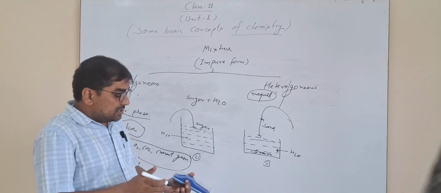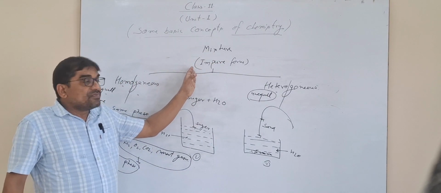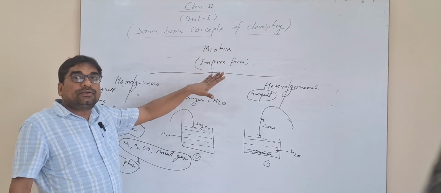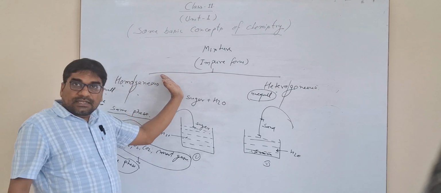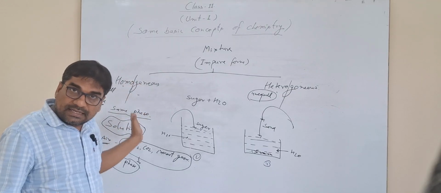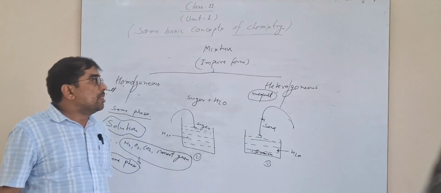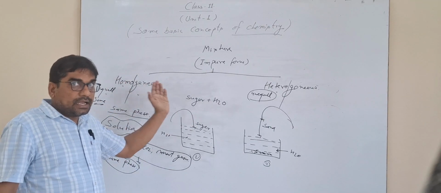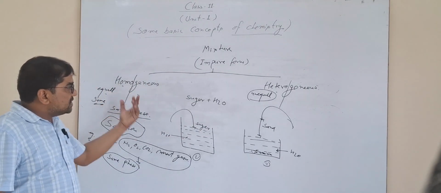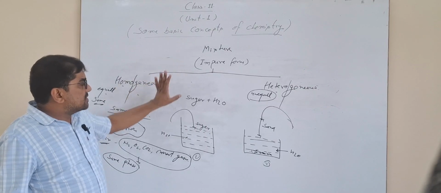So, dear students, this is all about the classification of matter. In the flow sheet, we have discussed already that matter can be divided on the basis of physical classification and chemical classification: physically into solid, liquid, and gases, and chemically into pure form and mixture, that is impure form. Pure form was divided into elements and compounds, and mixture is again divided into homogeneous and heterogeneous. So the topic of matter has been completed.